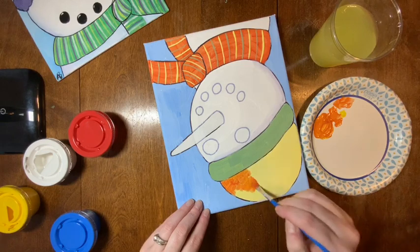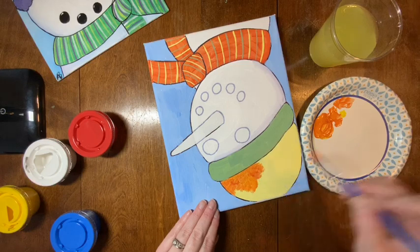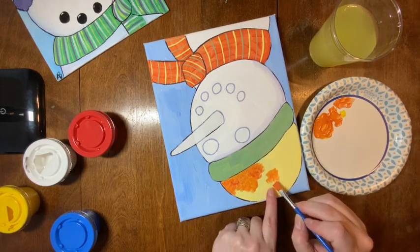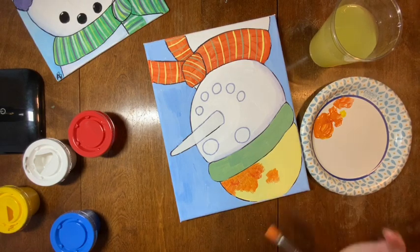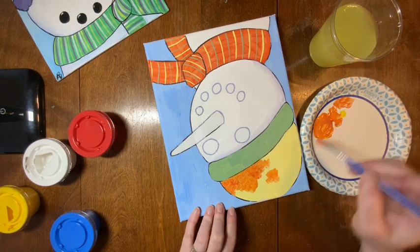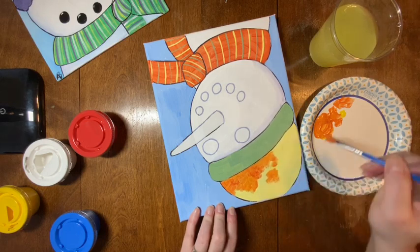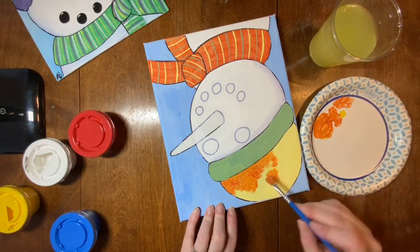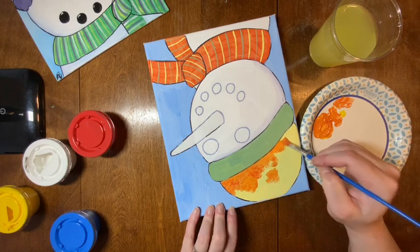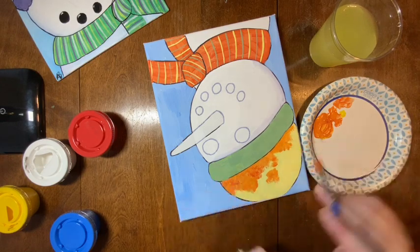So we're using thin layers because now I can still see some of that bright yellow from underneath peeking out into this texture. And if you want more of that really light texture, just barely any paint on your brush, really light bouncing, and you'll get that effect. I tend to use too much paint on my brush, so I'm gonna get a different effect than you. But if you want that really light look, where you can see a lot of the yellow, do light, light bouncing. All right, so I'm gonna keep doing this on the top of my hat, and I'll meet you back here when we do it for the brim.